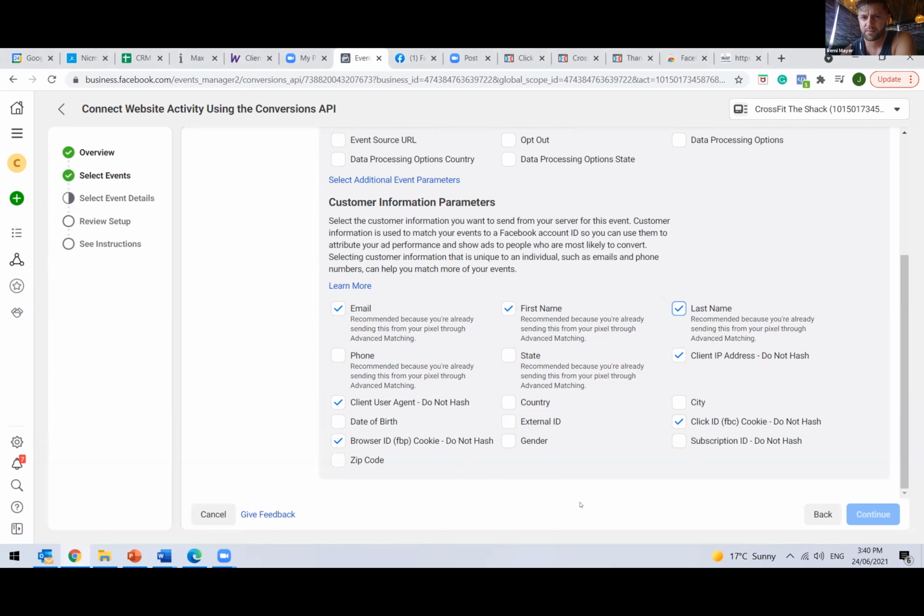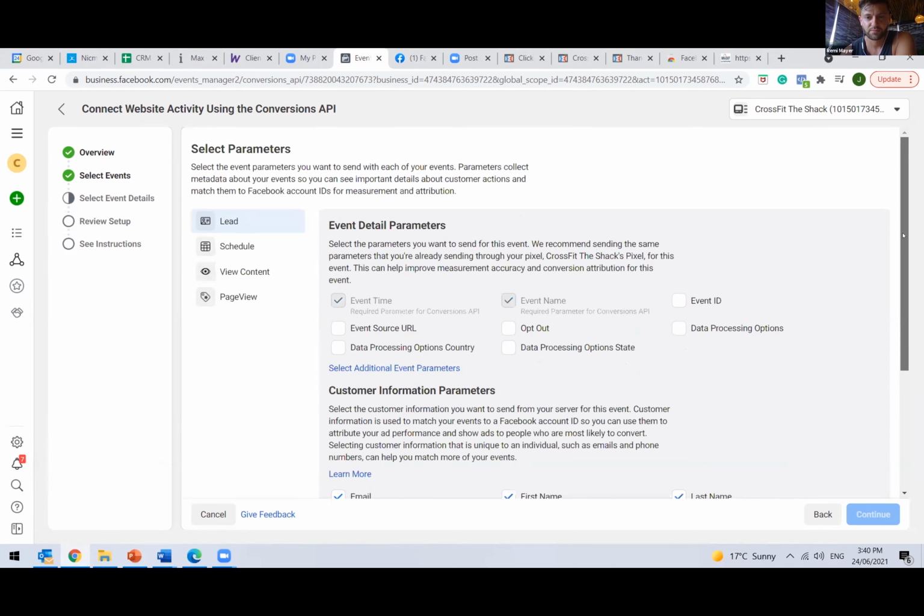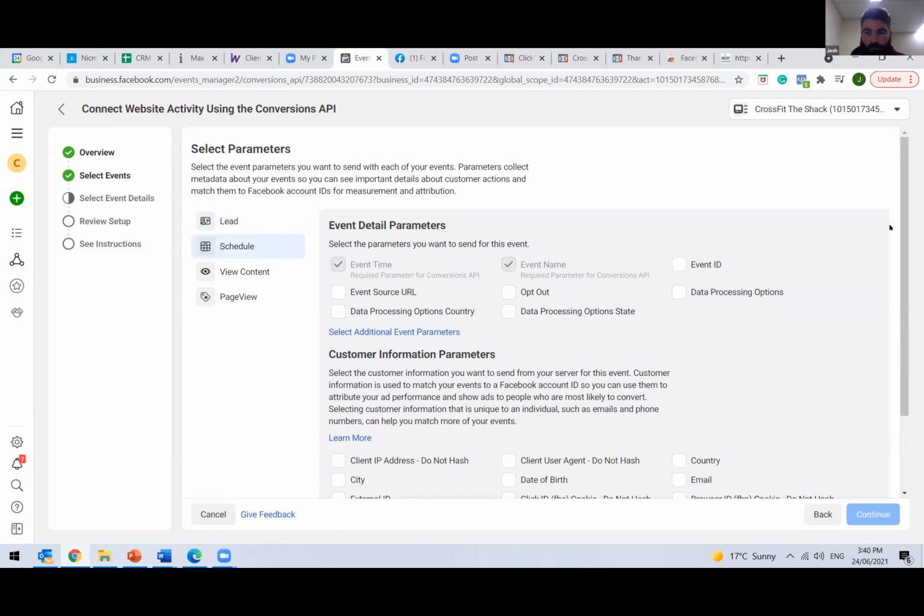Go back up. Okay, and so we have lead, schedule, view content, page view. You need to do that for the 4 of them. Yeah. Okay.